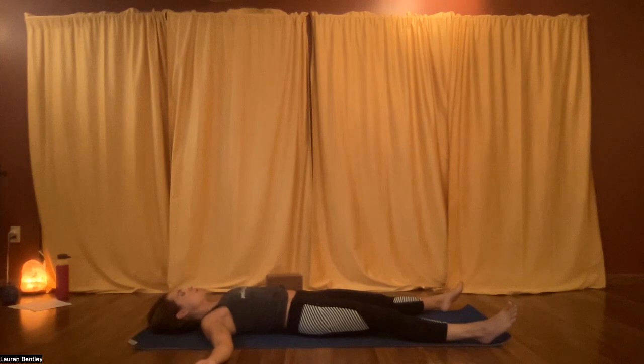Shoulders snuggled under heart, chin gently tucked in. Relaxing every finger and every toe. Arms and legs are heavy. Belly is soft. Heart is open. Letting your body be completely held in love here. Taking a few moments to let your body soak up your practice. Staying here for as long as you desire.